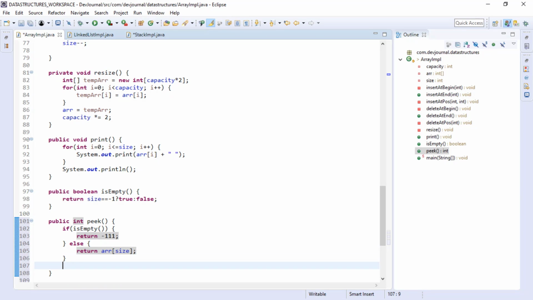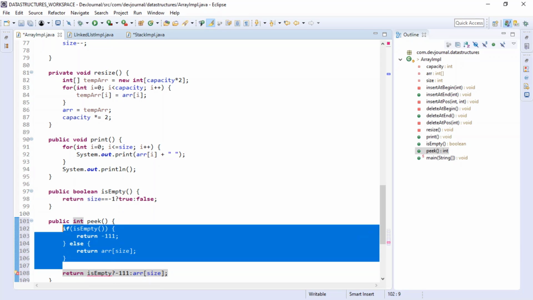Okay, let's simplify this condition as well. Return if isEmpty, right?